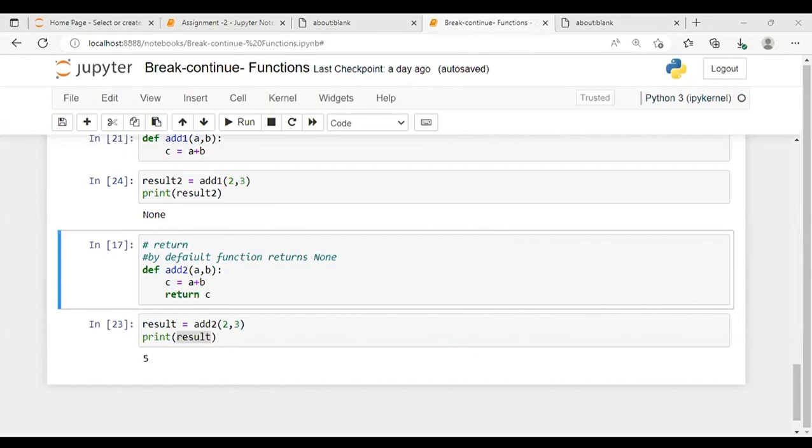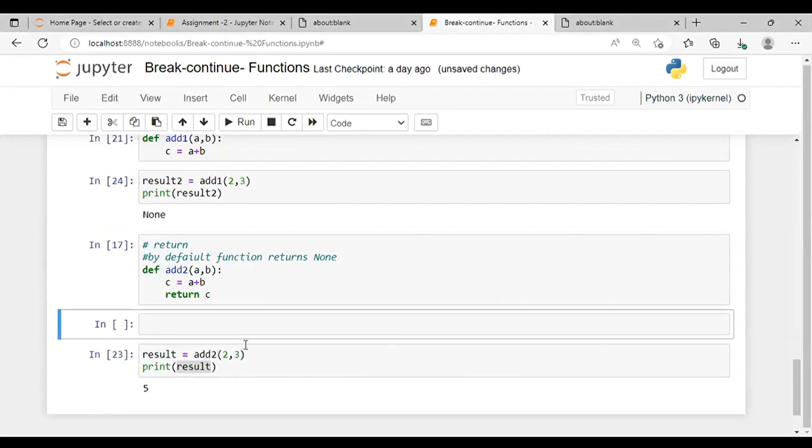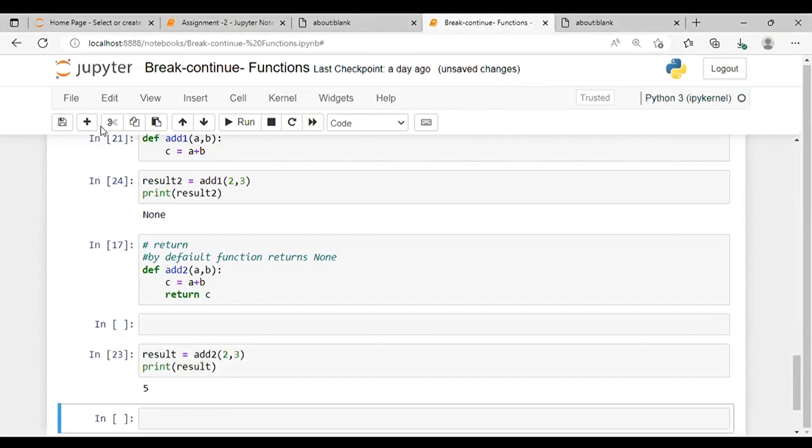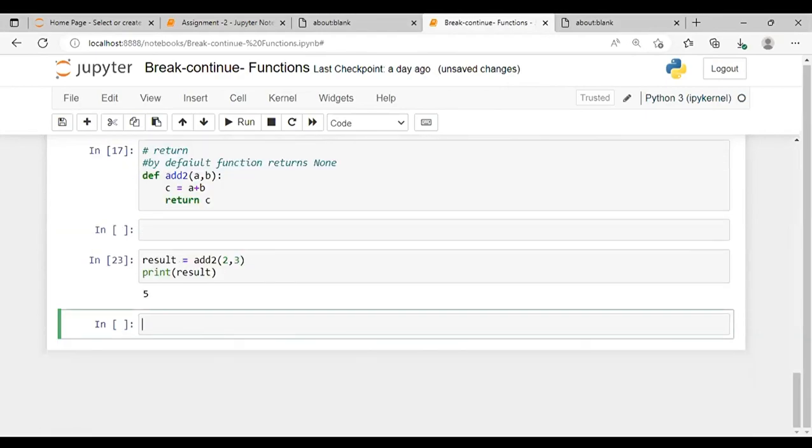Okay, can you hear me, guys? Great. So let's go ahead and try to understand more about return. Let me just do one thing. For example, def function arithmetic. Arithmetic is one of the functions in which we are going to pass a, b, c.